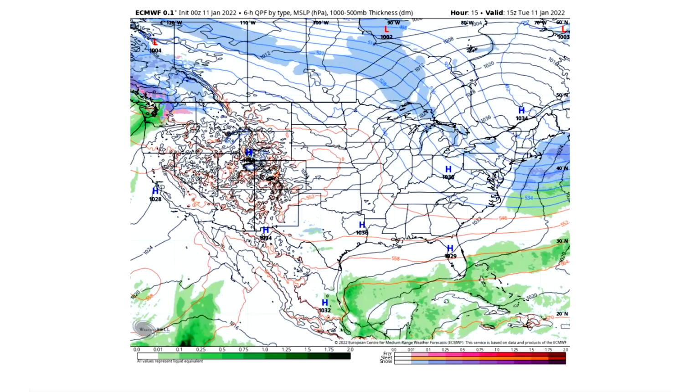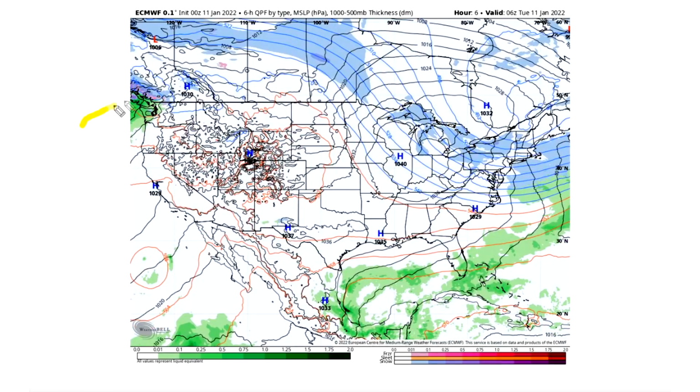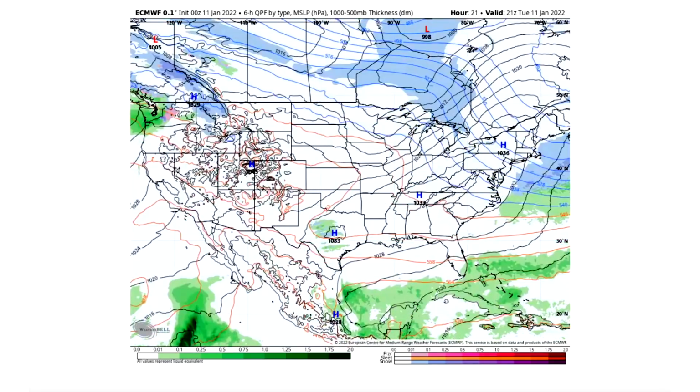But let's just move on, because we all know the pattern we're dealing with if you watched yesterday's video. Trough in the east, ridge in the west, but very quiet. We're not really seeing much precipitation with these areas of cold or even warmth, really. Let's just keep going on with this.